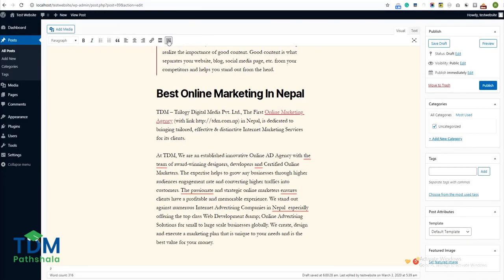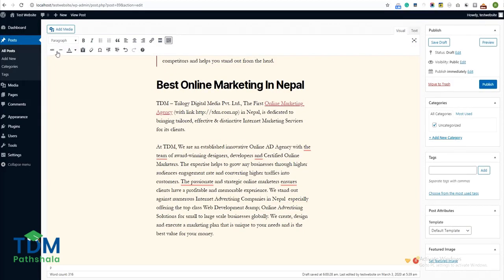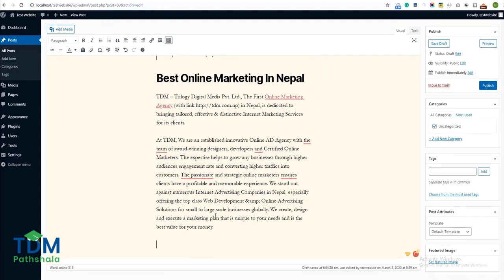Here on the second row, we start with the strikethrough, which I have already mentioned, and then we have this button called horizontal line. If you go to a new line in your page, let's see, down here, and click this button, you get a line. And that's exactly what this button does. It adds a horizontal line in your content, whose function is to show in the markup that there is a separation between the stuff that went before the line and the stuff that comes after.